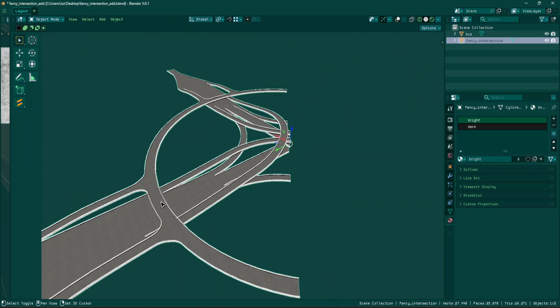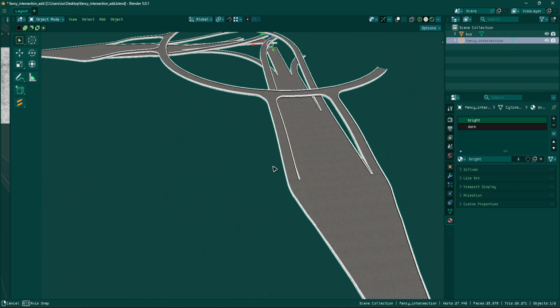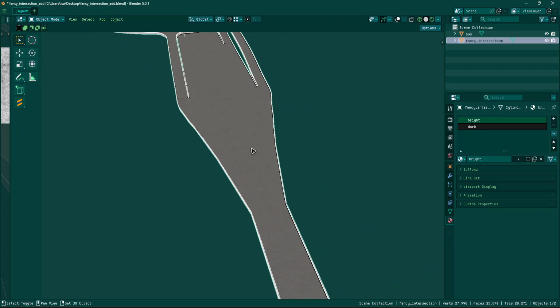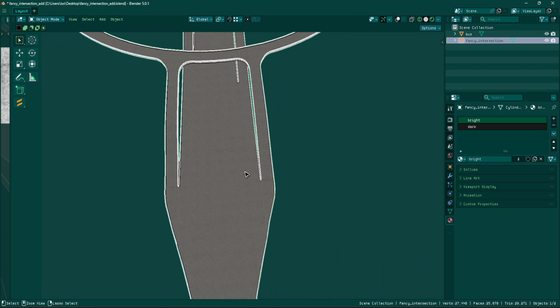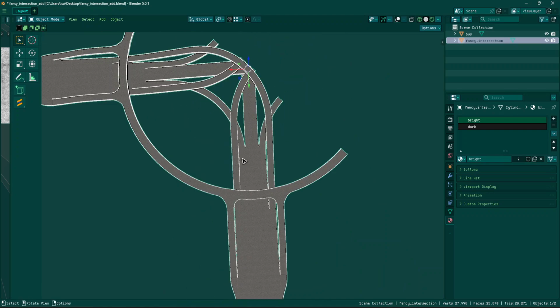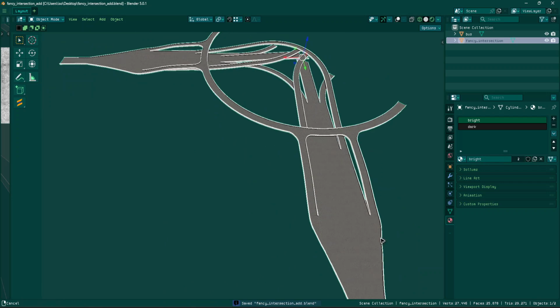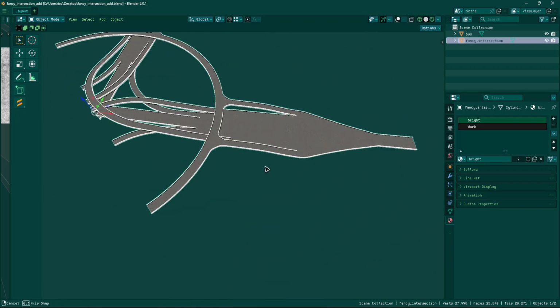All right. Now, of course, the details, as in decals and arrows, road markings, and auto text that says turn left or whatever for the roundabout. You can add it in here with a different image, different mesh.